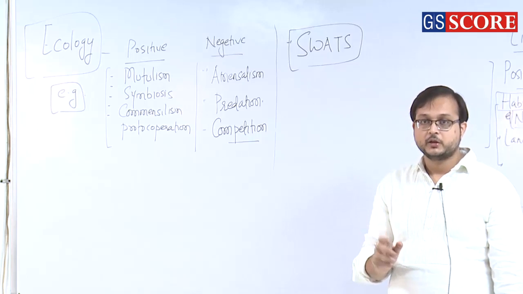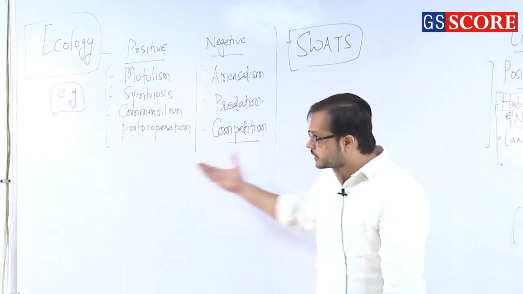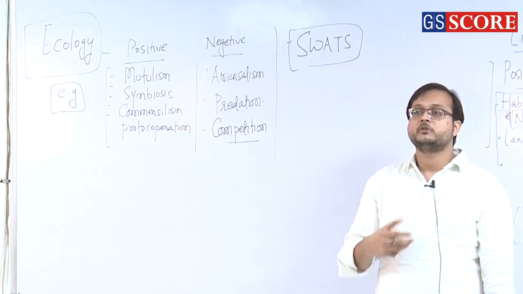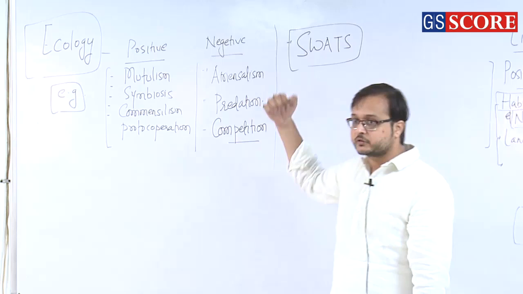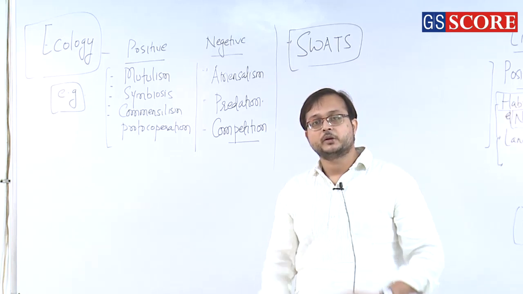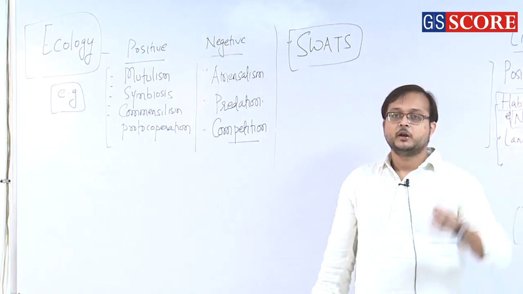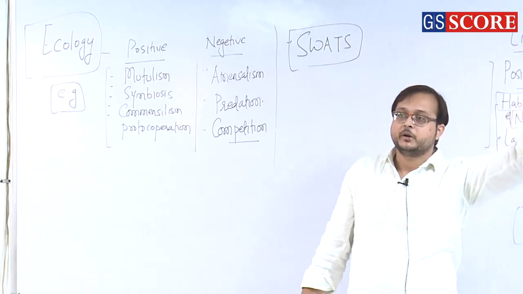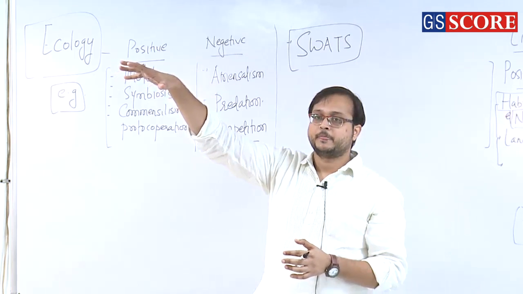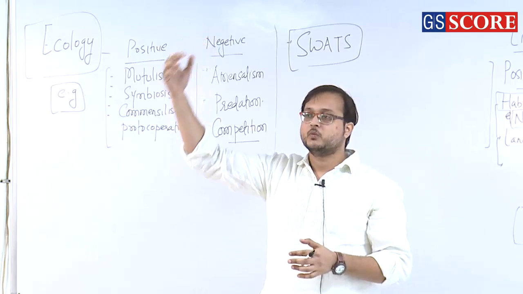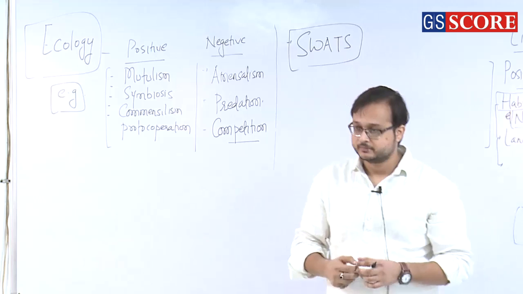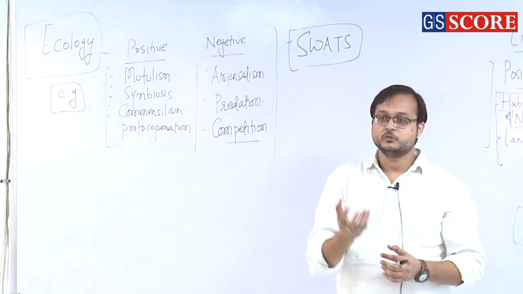So that's what I'm trying to say, that there are certain interactions where the end resultant has to be seen. Sometimes it brings in diversity also. For example, a particular individual is facing problems in a particular habitat. It moves out of its native habitat, moves into some other place, gets settled down over here, and increases the number of individuals over there. What would it bring? It would bring in diversity. What happened with human beings?